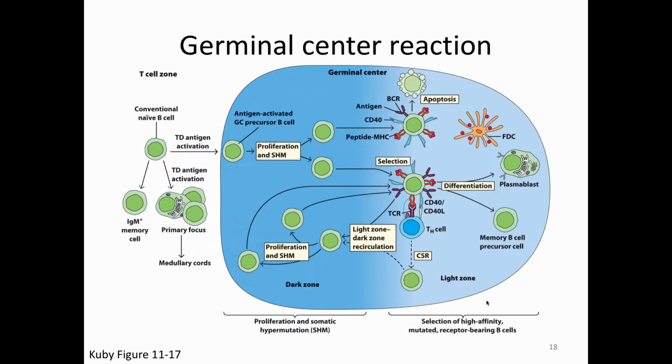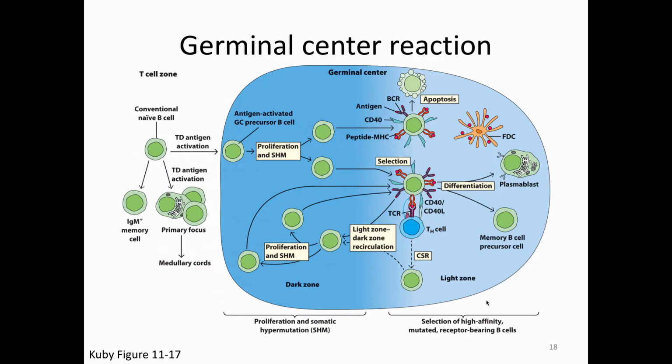So the way that this process will happen is our B cell will proliferate and undergo somatic hypermutation. One reason why the proliferation is incredibly important here is we're getting a whole bunch of copies of the B cell that's good. Let's imagine we get 1 million good B cells. Then we mutate all 1 million of those, and we assume we mutate them all in slightly different ways. And then we test all of those 1 million new B cells. Some of them are going to suck, and some of them are going to die. But some of them are going to be better.